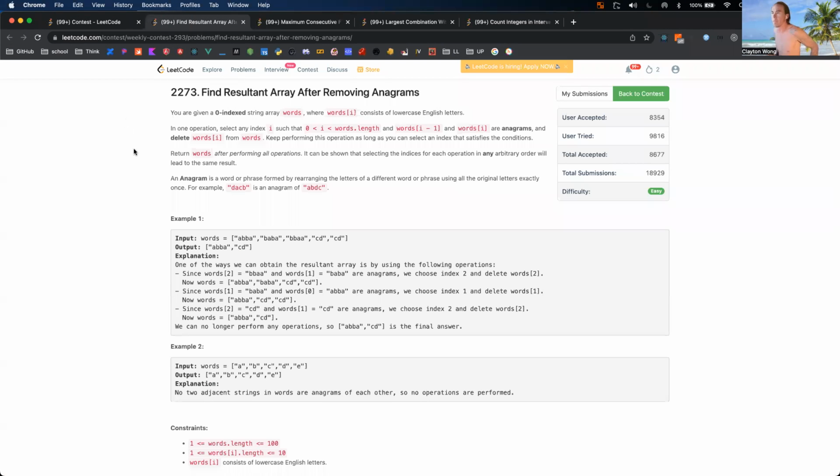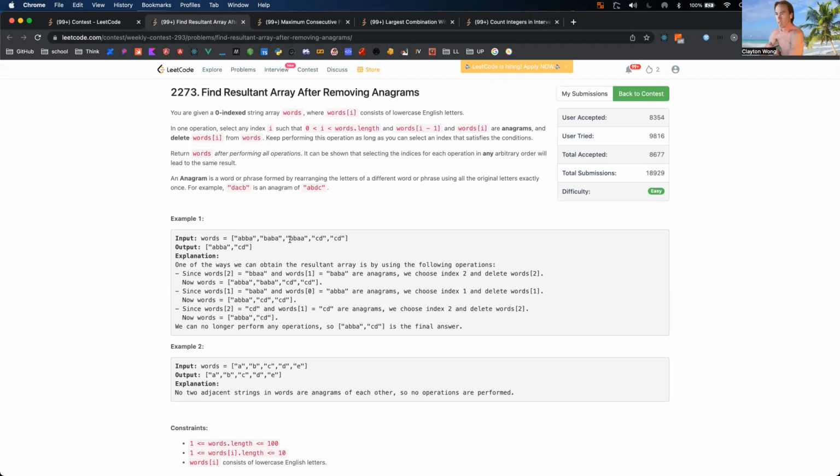Okay, find resultant array after removing anagrams. The one next to it, like adjacent neighbors that are anagrams, we delete.